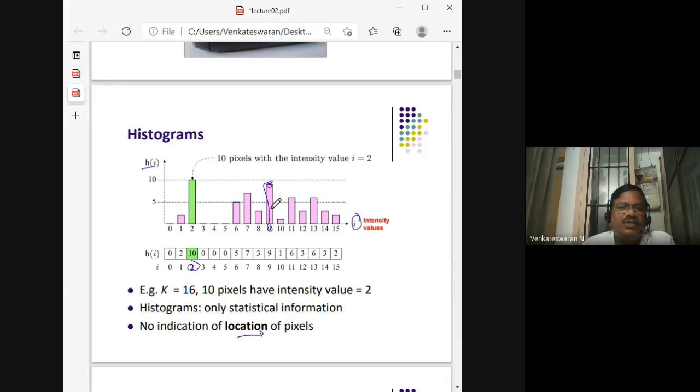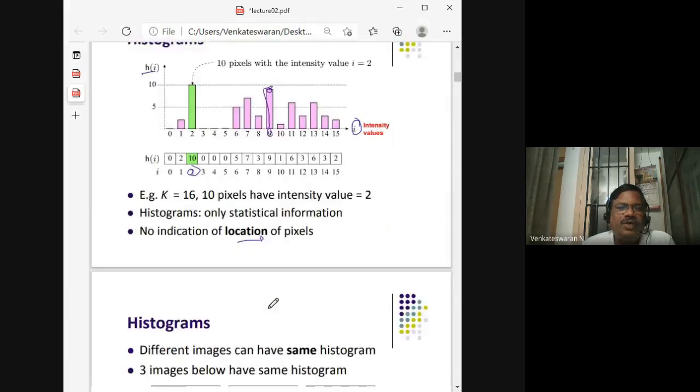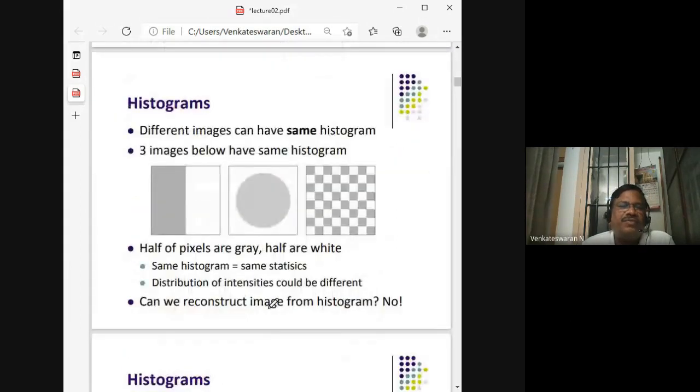So it only tells you how many times it is present, but does not tell you the location of that particular pixel. So that is essentially a kind of disadvantage. If somebody says present at a position, that is also fine. However, this itself is going to give you a lot of newer information.